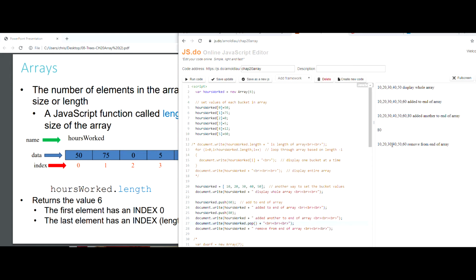Now the size of the array only goes up to 60, not to 80 like it did before. So this is how you do a push or add to the end of the array, and this is how you do a pop or take a value off the end of the array. So let's comment this out for a second.